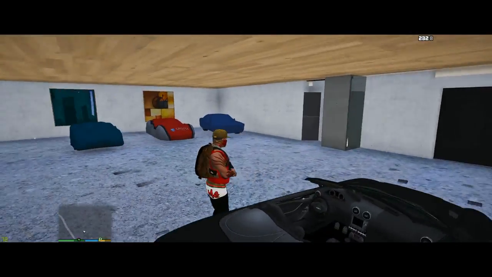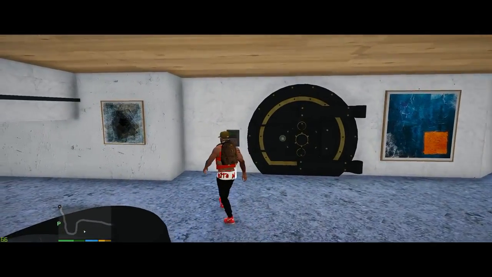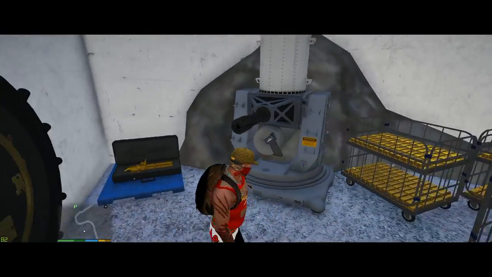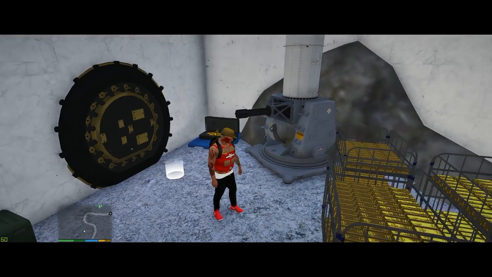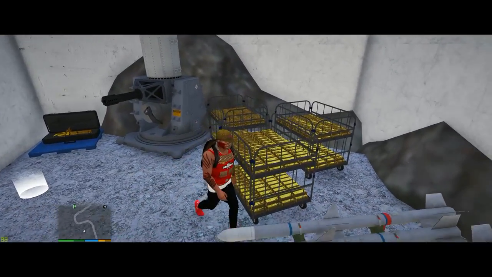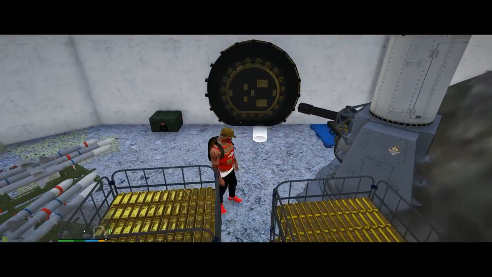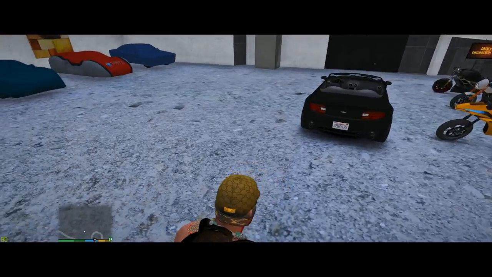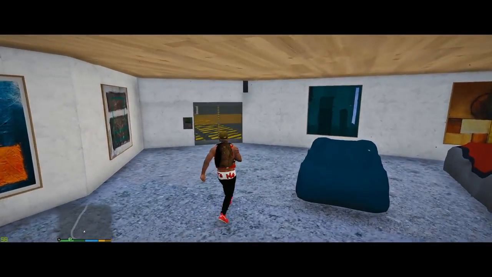Alright, so let's start off with our garage. Inside here we have our safe. Just walk to the teleport circle. You'll see a little white circle right there. If you don't see any white circles, press insert on your keyboard to reload the scripts, and you should see it. If you don't see it after you press insert, then you probably will have to restart the game, and from that point on, you should see it. All right. Now, that is the safe. It has money and guns and stuff.